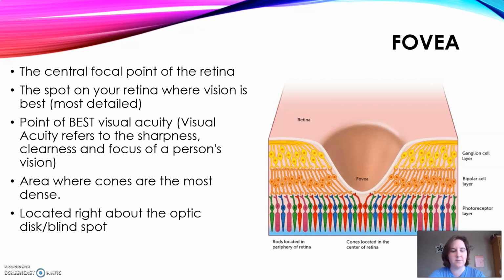So that's why when I want to look at something, I look at it dead on. If I want to see the details of something, I don't look at it out of the periphery of my eye. I pick it up by looking directly at it. Our peripherals don't pick up much color, right? If something were to come up on the side of you, things have to be pretty far in front of your face before your rods even say, oh, hey, I see something. And you don't get to see the colors until you're far enough forward that your cones are activated. And so our fovea is just where they're densely compacted.